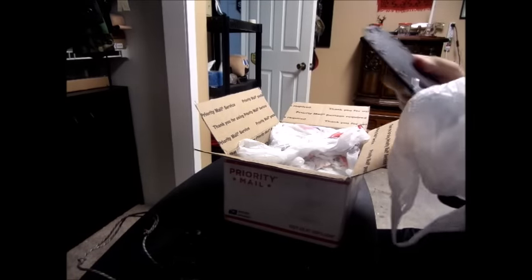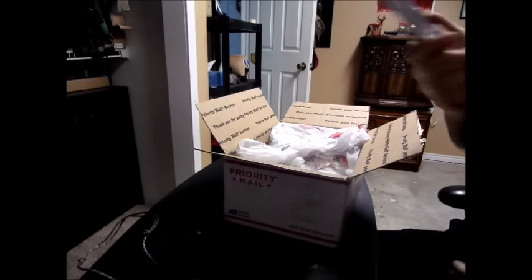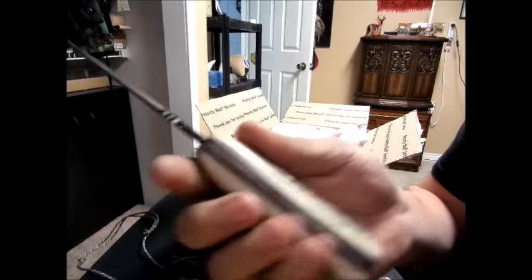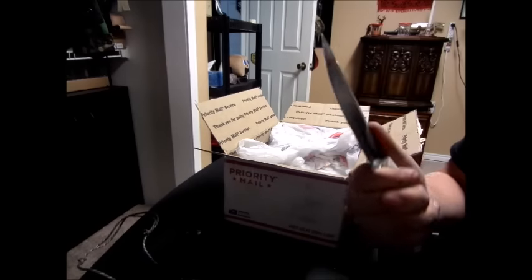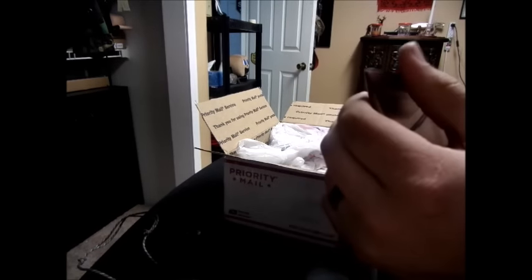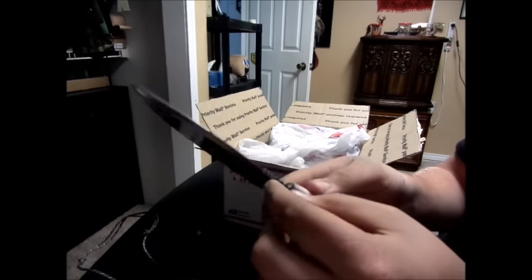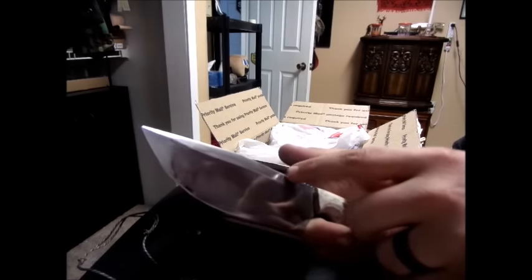Alrighty, first off we're going to have the knife he originally started for me. This is elk horn with red inlays. Very nice thick blade. Really would be quite a good hunting knife. He's got his stamp here, J. Parker. This thing is a razor blade. That fits really, really well in the hand. I like that. And I like the big, thick jimping. It kind of fits the style of this knife. You know how it's got wide pads in between the jimping.